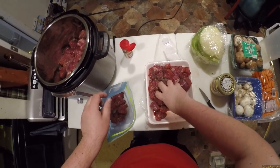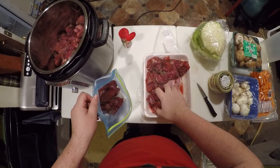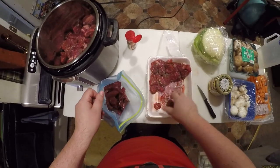You only get one chance to make that meat really flavorful from the initial impact of cooking. Wow, these pieces are cold.